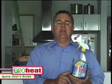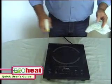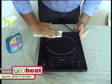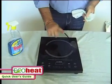Keeping your Ecoheat clean is very simple. Just use Windex and a soft cloth to spray the Windex on top of your unit and give it a wipe over, and then put it back in its carry bag. Remember, do not use any abrasive product like Jif. It will scratch the surface. Handy hint for the stubborn stains, use eucalyptus oil and a soft cloth. It's much better getting stains off than standard cleaners.